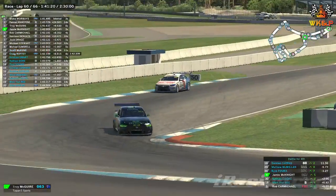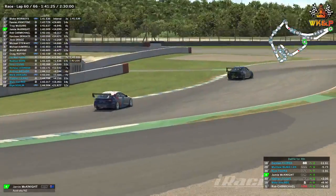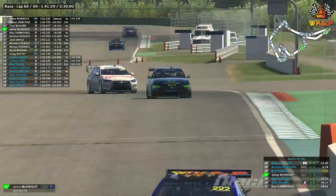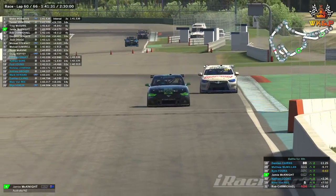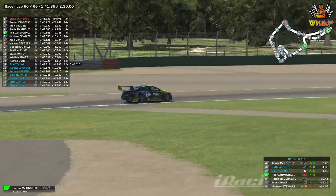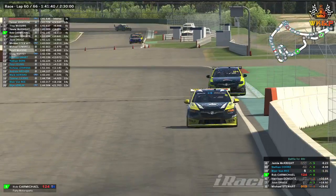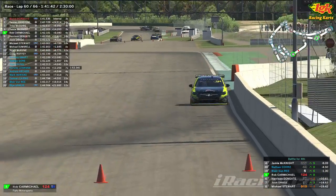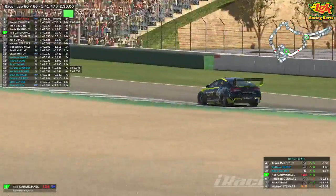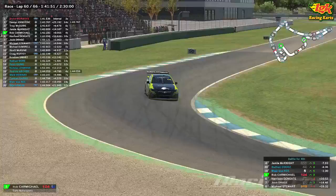It's come to my great mate Jamie McKnight. Big shout out to Jamie. The Too Easy Finance West End Mazda entry from United Sim Sports. Then sitting back in fifth, who's made it up? Jamie's up 5 spots. Rob Carmichael from Fishy Motorsport. The old Fishy Motorsport boys, they're fairly tough competitors and have been for my whole time I've been racing in iRacing. He's done a good effort too to go from 13th place to the top 5 here, so it's a solid stint so far.